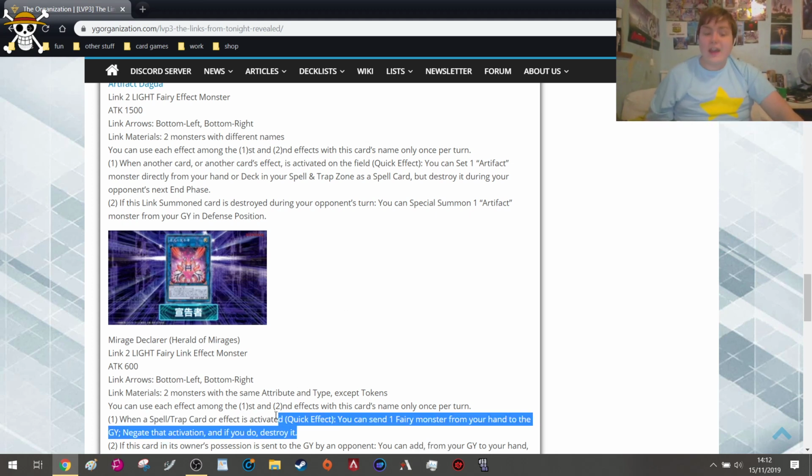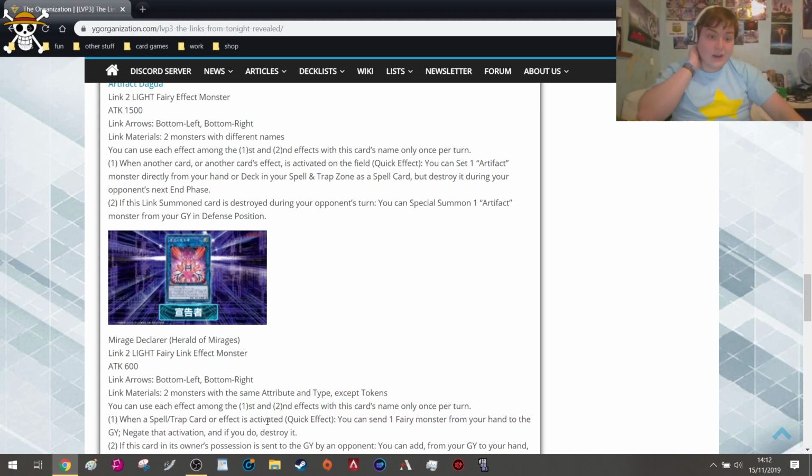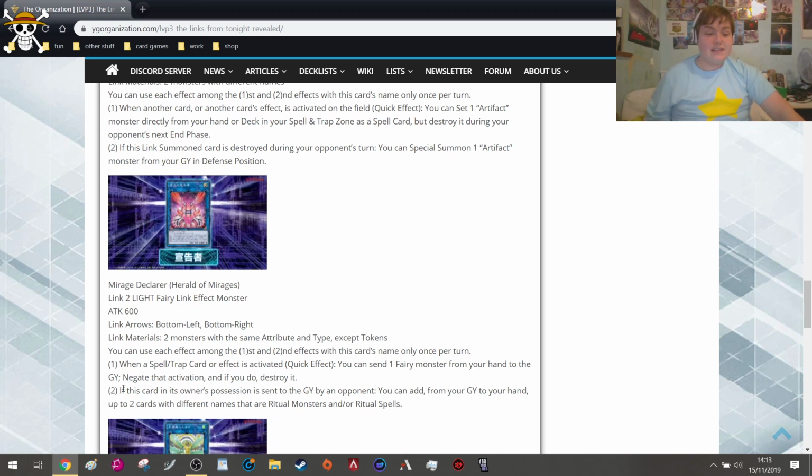So it's basically got that built-in Herald effect, which we all really know is good because it's got like purple and green mixed together. And its other effect is if this card in its own possession is sent to the graveyard, you can add from your graveyard to your hand up to two cards with different names that are ritual monsters or spells.